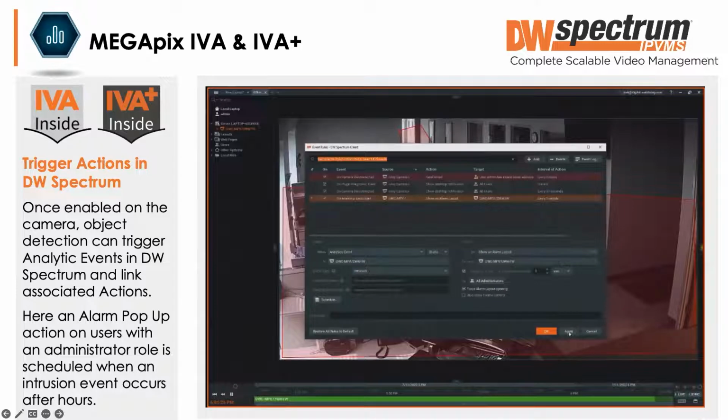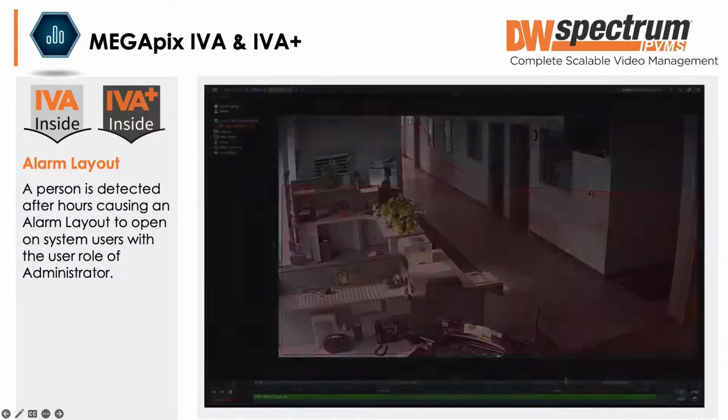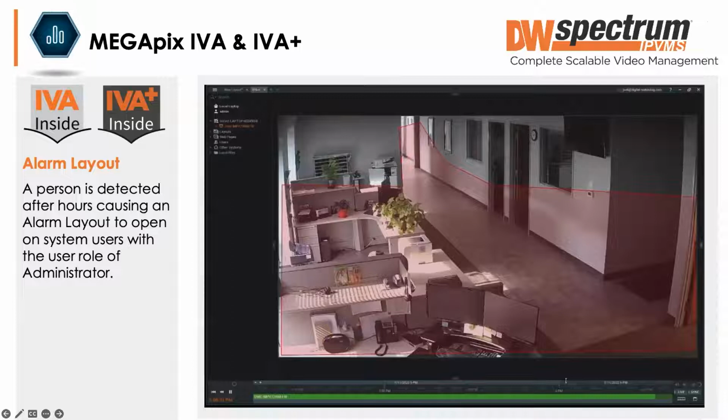The next thing is, for instance, an alarm layout. So we created a rule that when a person enters this area and crosses into this intrusion zone, we pop up an alarm layout, which forces whoever is using the system to acknowledge it. They acknowledge that yes, a person has walked through or came close to our parking lot, and we want to investigate. We may need to investigate further, especially with the large number of catalytic converter thefts at this point. This is something you would want to install: definitely an IVA Plus with an alarm layout, to notify and make sure the customer goes back through and says, yes, I confirm these are all good, or we need to investigate this further.